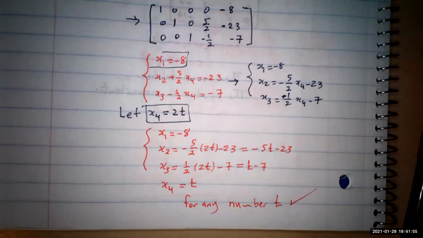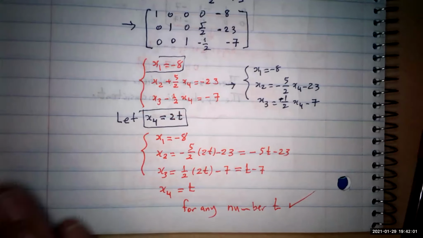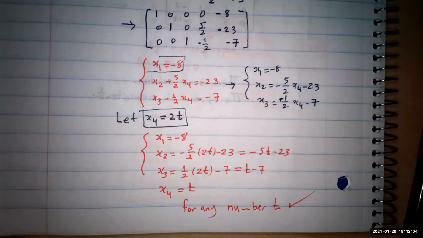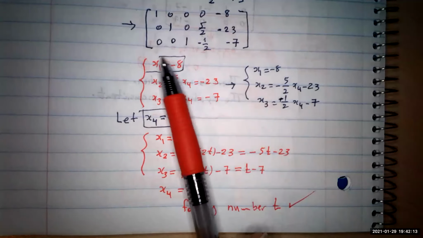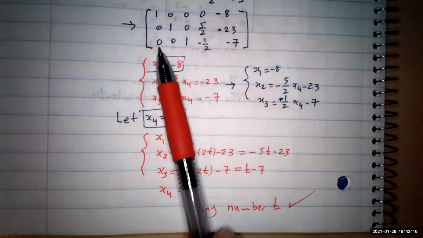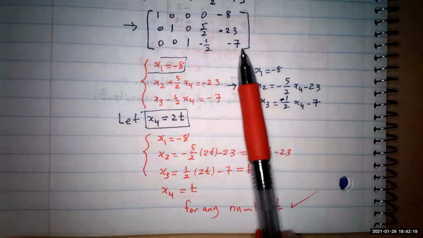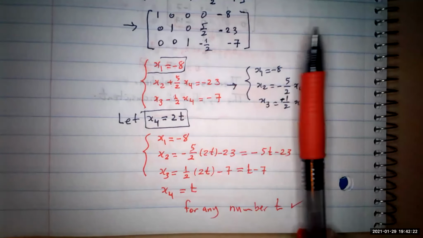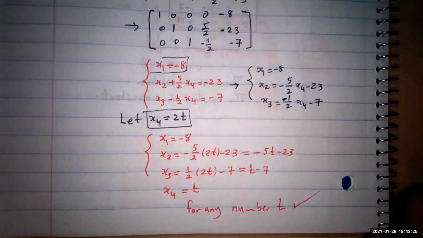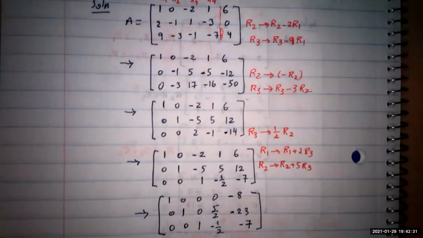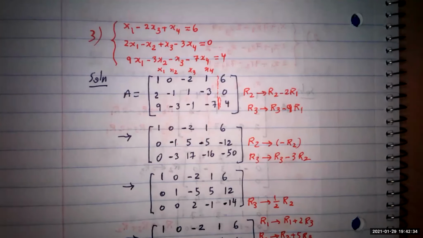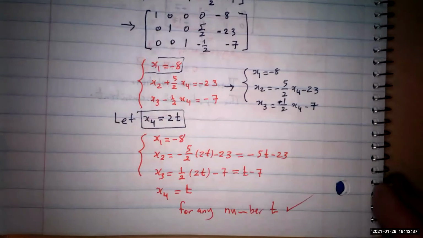Okay, so the system is dependent, and you're going to have infinitely many solutions. So be careful. Sometimes it's a little bit messy when you get this type 3, the dependent system. In this case, I changed it, then I couldn't go on. But sometimes in the problem in your book, you get the last row to be 0, 0, 0, 0, then you will lose one row right away, and then you have to do the same thing over here. So that's going to be the third case. The third case is you are going to have fewer equations than variables, and then you do your job.